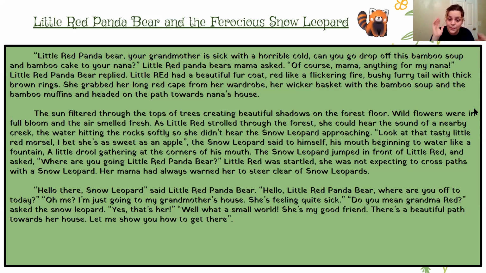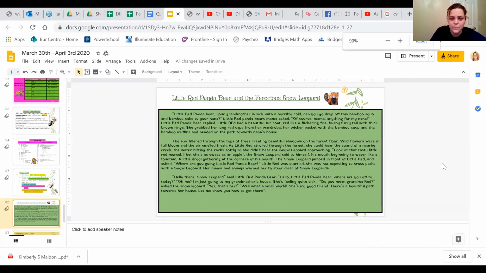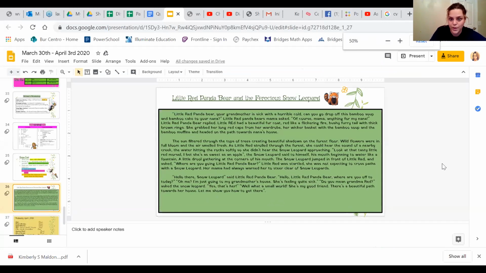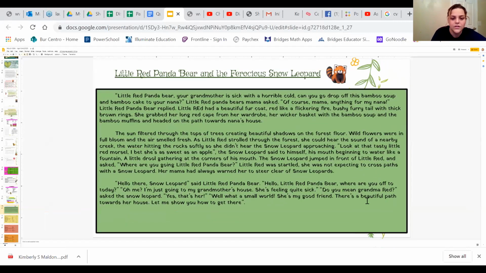Okay, so what I'm going to do is in my mind, I've already picked what I'm going to focus on. I wrote that 3rd paragraph this morning, and it's okay. It's good, but I want to stretch it out. So I'm actually going to exit out a little bit so I can write. So let me see if I can zoom in better. Nope, that's not zooming in, that's zooming out. So hold on a second. Okay, that's a little bit better. So I want to stretch it out. So I'm either going to add more dialogue, maybe I'm going to do all 3. Add more dialogue, describe the setting more, and then how are the characters reacting to like after they talk to each other. So hello there, Snow Leopard, said Little Red Panda Bear.